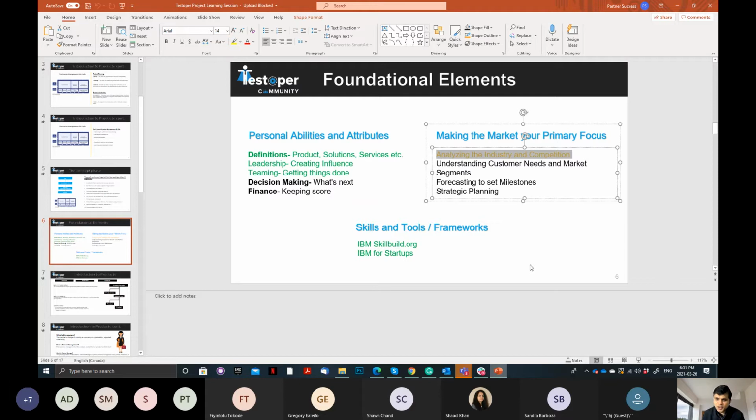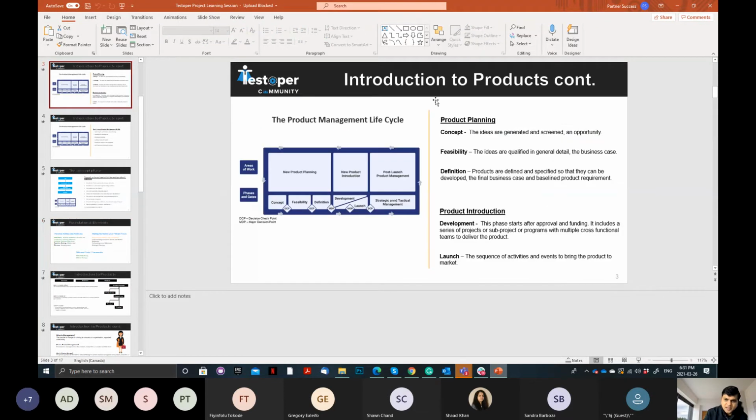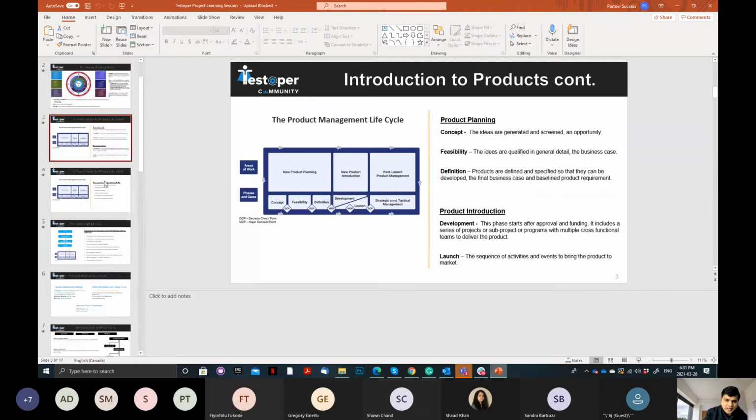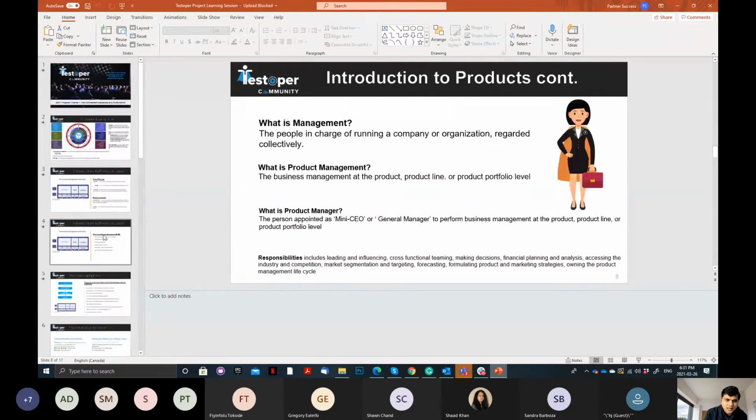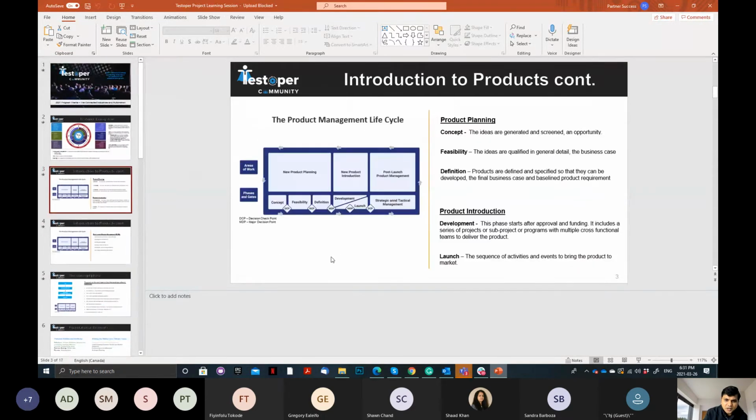And then the second thing that you're going to learn is all about the product development life cycle, right? We already went through this at a very high level. We already understood what is product, what is services, what is solutions, and so on. Then we gave you a big picture of the complete product management lifecycle. And in order for you to get started, because you're all starting on the idea, you need to understand what the concept phase is and what are all the different questions that you need to answer during the concept phase.